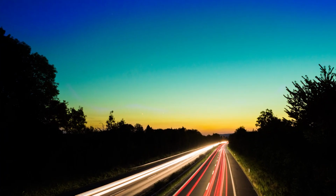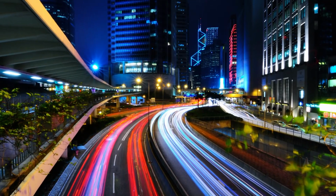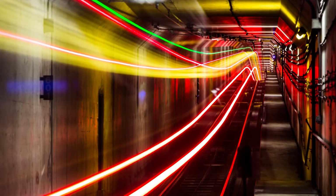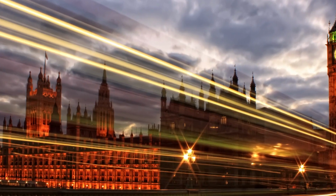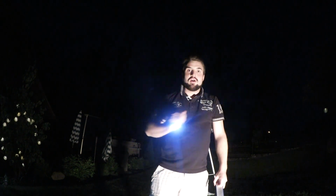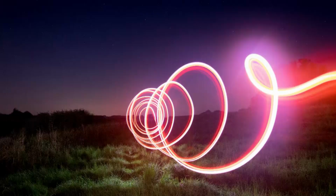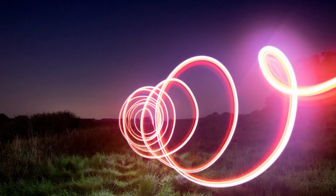Firstly, what is light trail photography? The classic way of light trail photography is these photos you're seeing right now, where you're standing on the street and looking along the street with these light rays from the cars. But tonight we're trying something else. We're trying to write something in the air. You can write light trails with a torch or with some sparklers, and this will give you very, very nice pictures. And we're going to show you how it works.